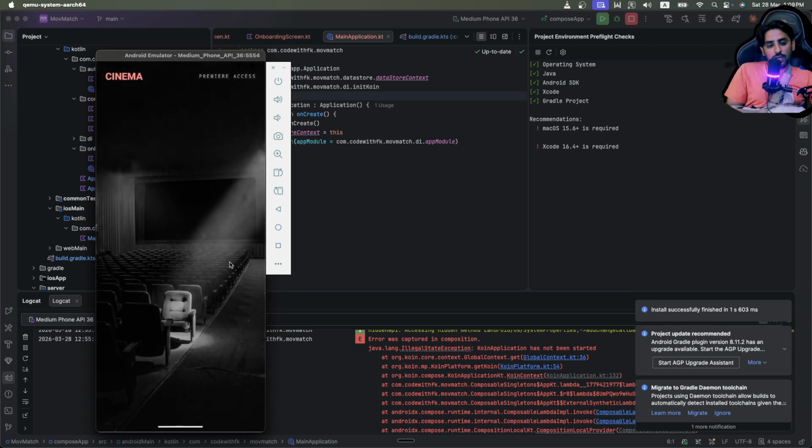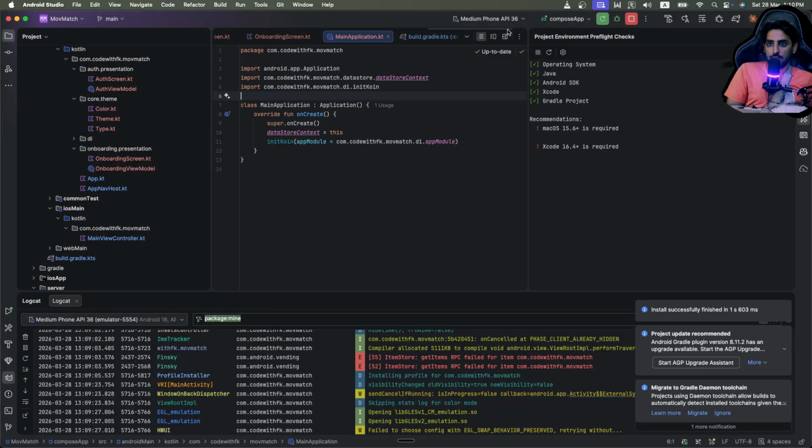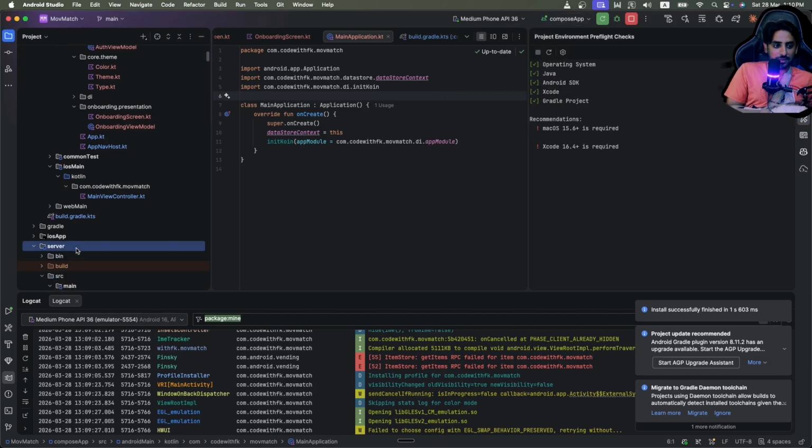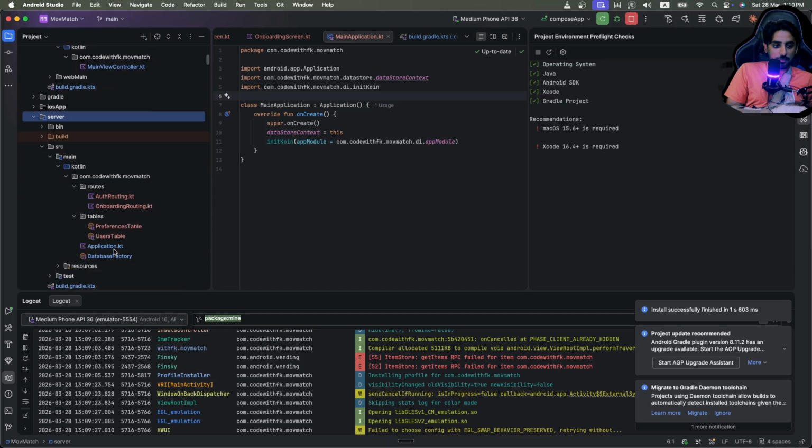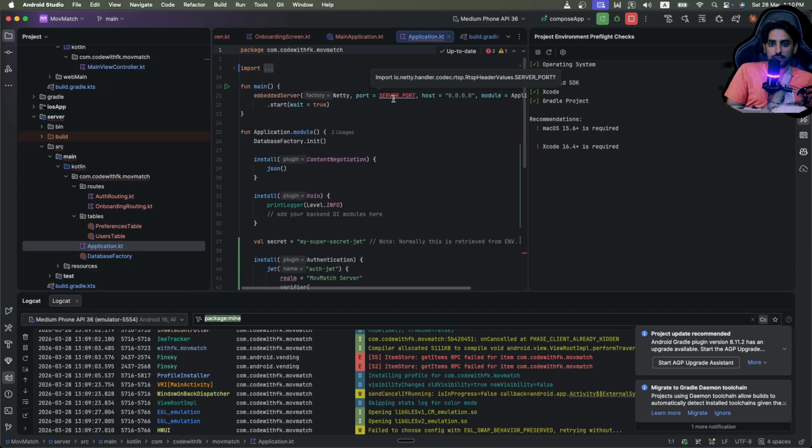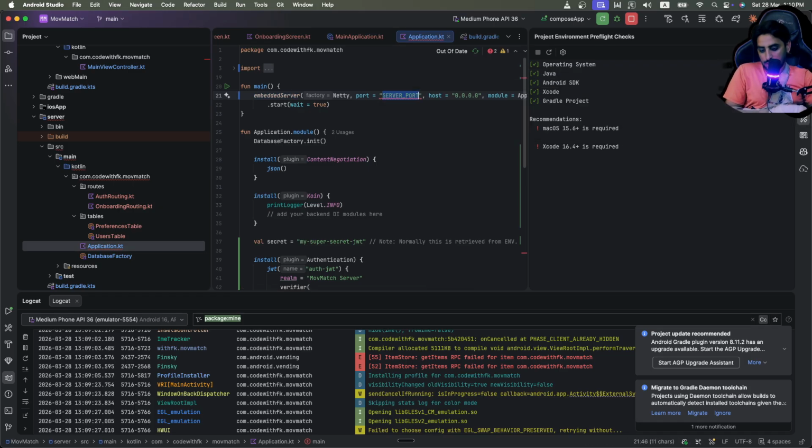Okay, so the login screen is there. Okay, just an image. I know the reason, and the reason is basically we need to run the server first for that as well. And we go over here into the application file, import. Okay, let's just add the hard-coded 8080 for this. Oh my god, come on.